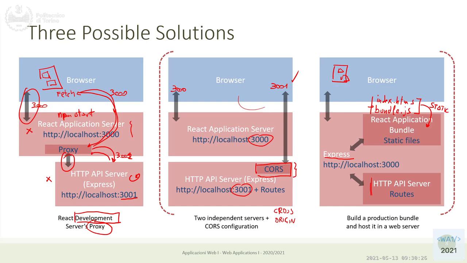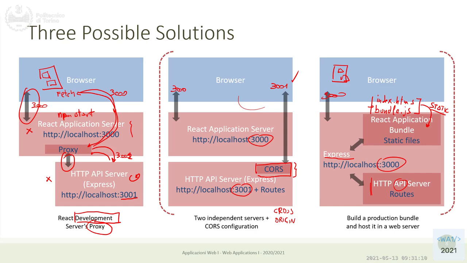So you package the application, you build the application, you move the bundle into the production web server, and the React application now can be served from the same server that contains your APIs. It will come all from the same server, this 3000, that now is the main API server that also contains, by accident, some static files that are the core of the application. Okay, and so in this case, you get rid of the React application server altogether, and you have in production only the libraries that you really need for running the React application.